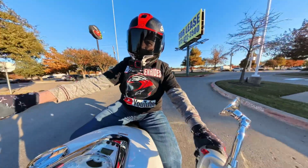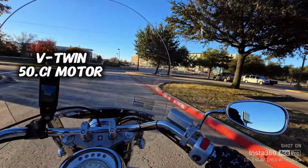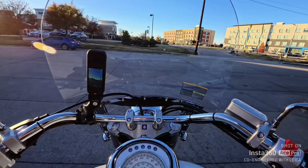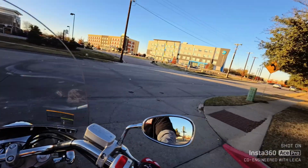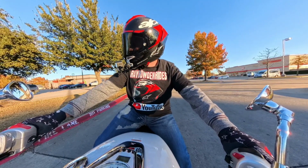Man, it's a twin cylinder. It's got 50 cubic inches. That's why they call it the C50. Also, I don't know if you can hear those pipes. Sounds almost like a Harley Davidson. And I'll tell you the best thing about this, I'm not going to look into that sun.